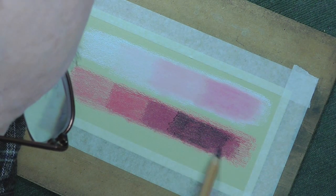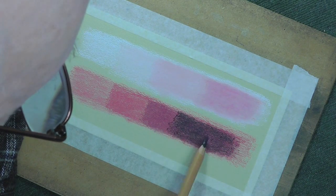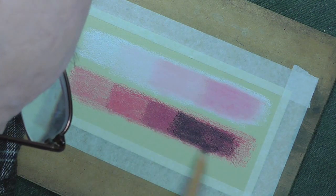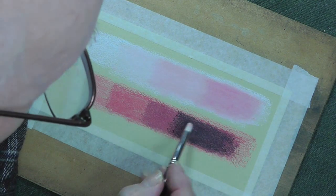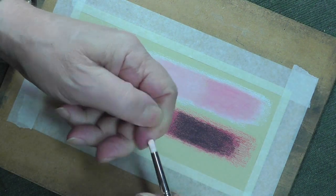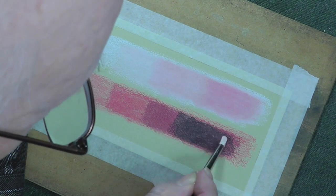Why did all these colours work? Well, this is a bluey Payne's grey, which is a bluey grey, so it's in the same cool tones that these are. This is why it works on top. If we put black directly on this, it wouldn't have worked. But I could put black on top of this, because this acts then as a cushion between the two.